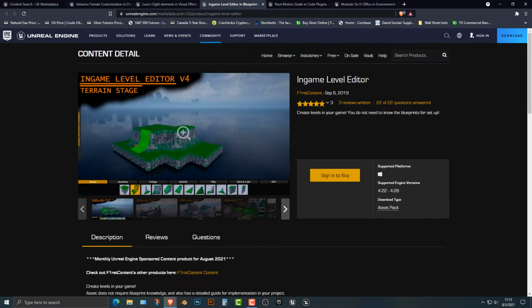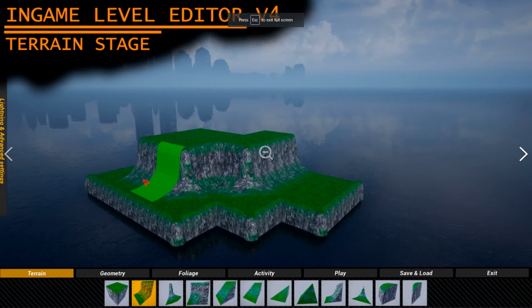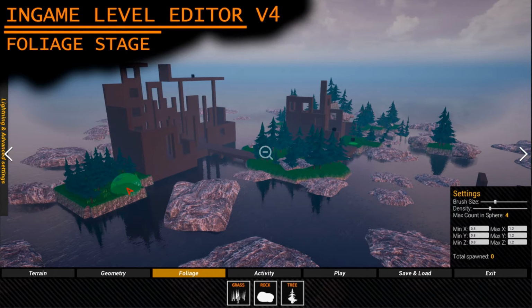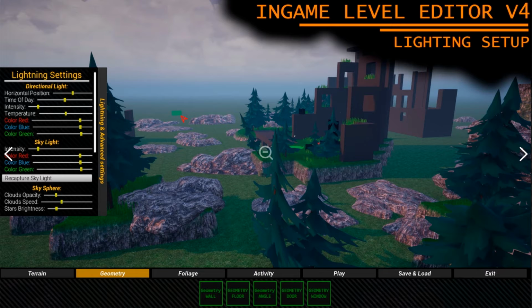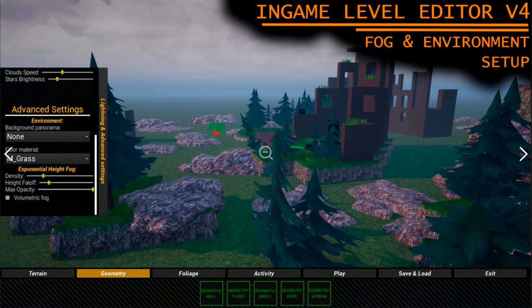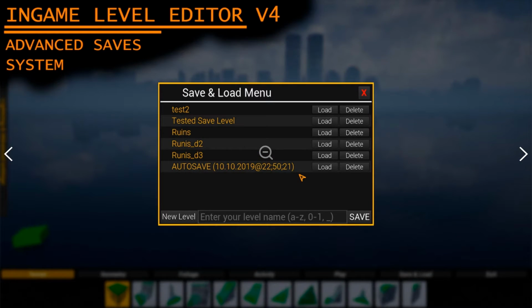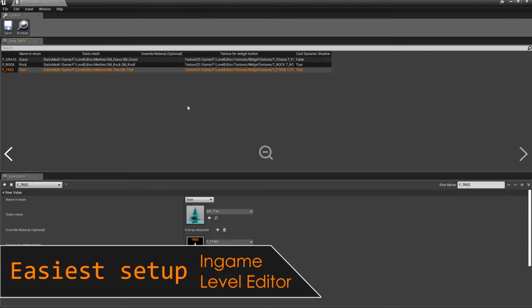Next up is an in-game level editor. We've all played those games where you can basically make your own level, and this is really cool because you can do it not only in the editor, but in game as well. So there's a lot of really cool features here that you can use. And if you need a game that requires custom levels, this would take you days, months to set up by yourself. So it's already made for you. With a little bit of customization, it'll still take time, but it's still pretty good.